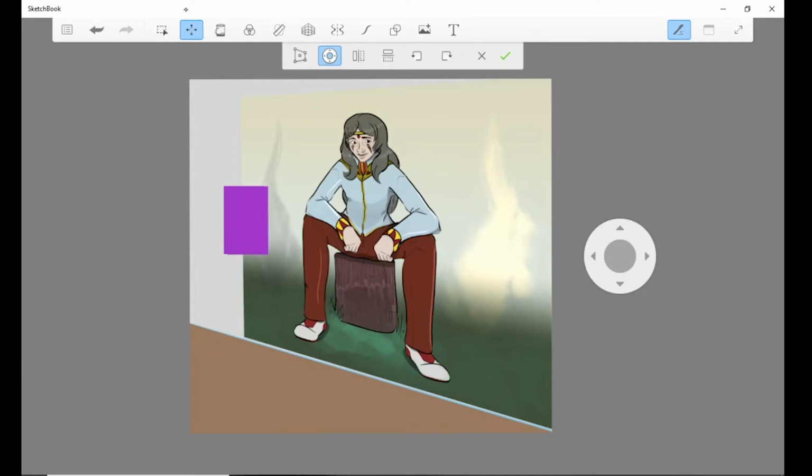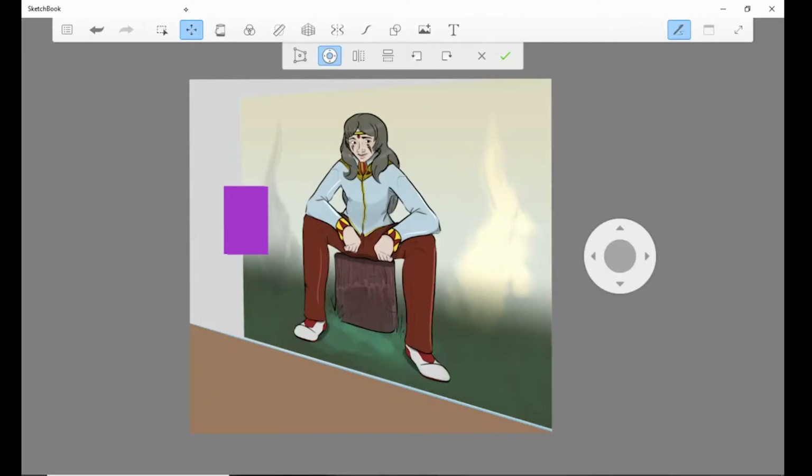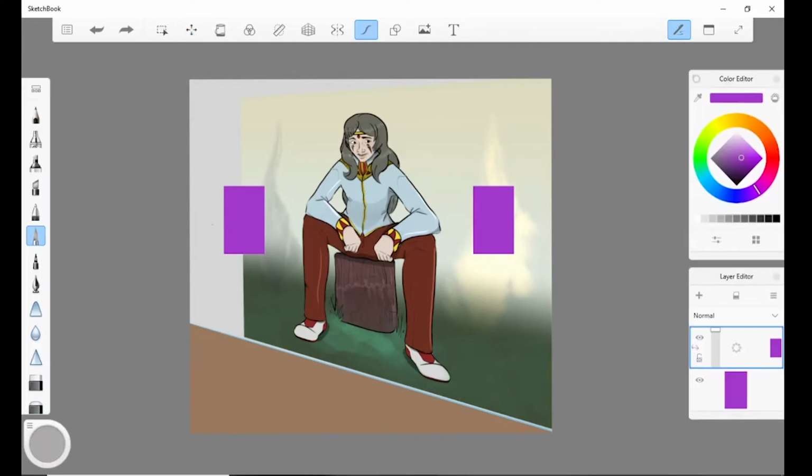Another way to put it on the other side of the screen is actually to hit this flip horizontally button, and that does the same thing. It lets me know that this is entirely level. It's also equal distance from the edges here. So this part right here, from here to here, is going to be the same on this side as it is on that side if I'm using the flip horizontal tool.